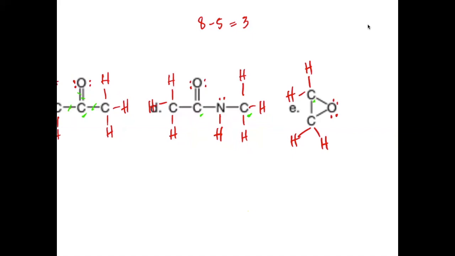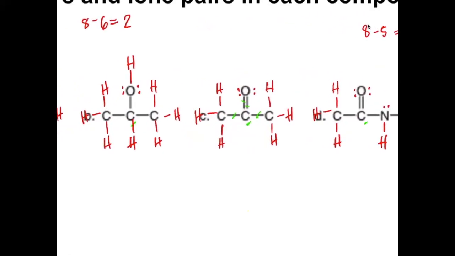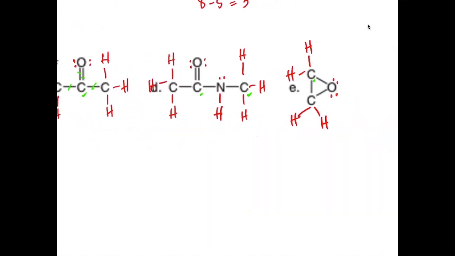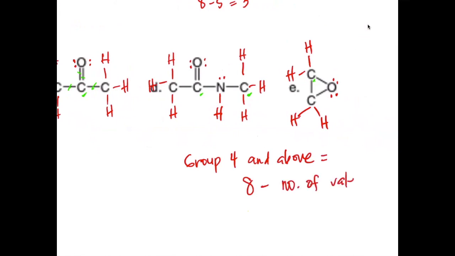Question po, Miss, bakit po 2 bond lang po for oxygen? Yung bakit 2 bond, if you recall, lesson yun sa Gen Chem 1 na when you are drawing sa molecular geometry, for you to know kung ilan yung number of bonds ng isang atom, kapag siya ay group 4 and above, pwede applicable yung formula na 8 minus number of valence electrons. Equal siya sa maximum bonds.